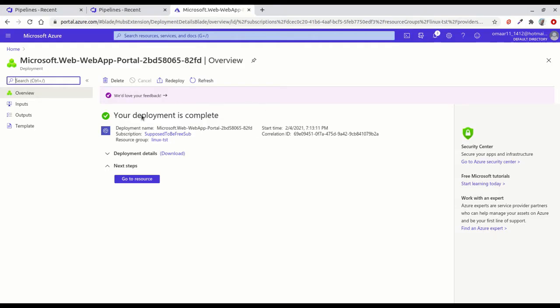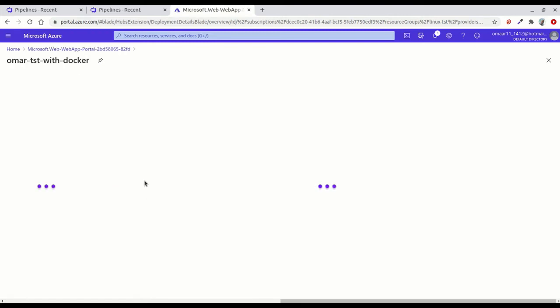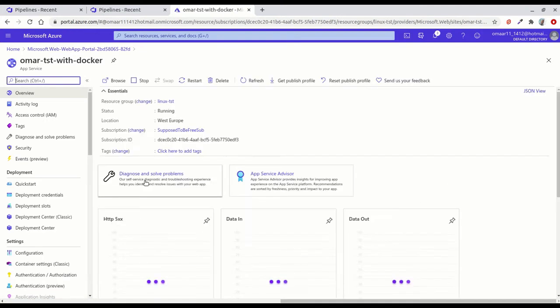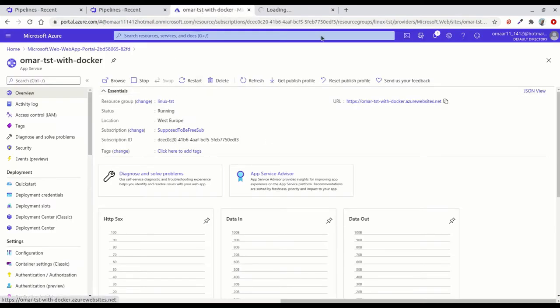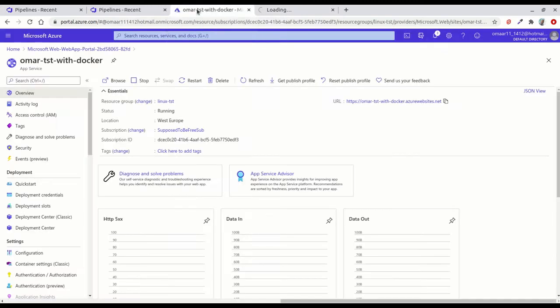So here, back to our app service, it is deployed. So let's visit it. So here, if we visit this, it will be like the default Microsoft website. That means that we haven't deployed anything on this app service.